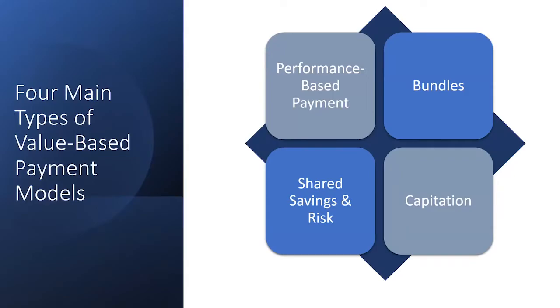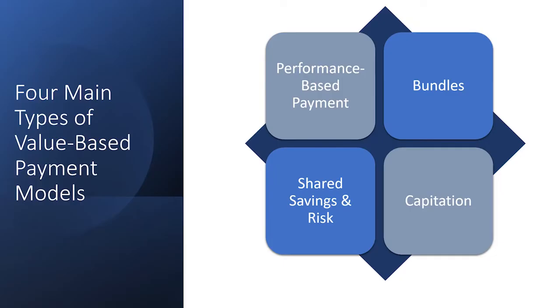At this point, most of what we see is still traditional fee-for-service, but these are fee-for-service models that are tied to performance-based payment, right? So you do get fee-for-service, but you actually get additional payment based on achievement of certain metrics or completion of certain activities. In P4P models, you actually give bonuses for quality metrics related to patient safety and patient experience and making sure that you're hitting your diabetic marks and things like that.